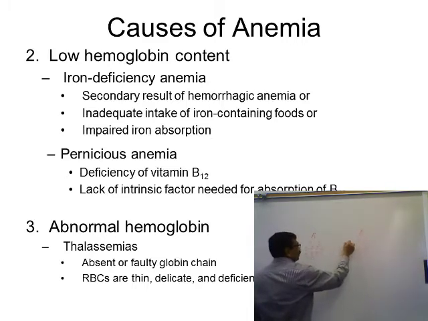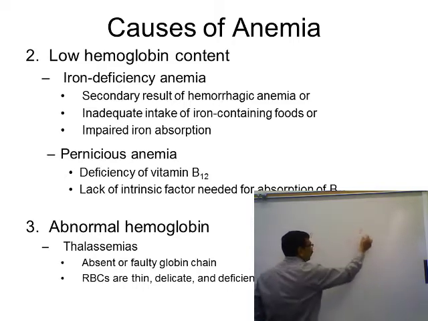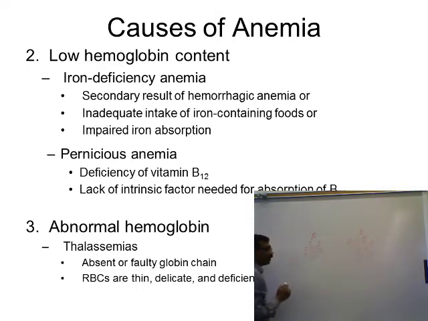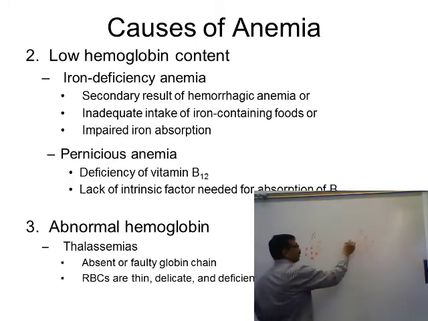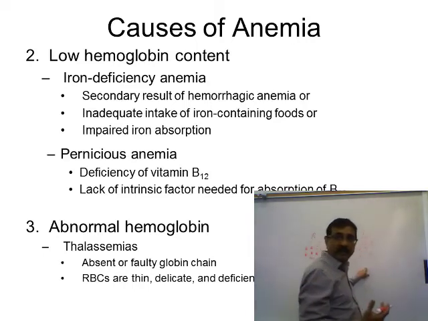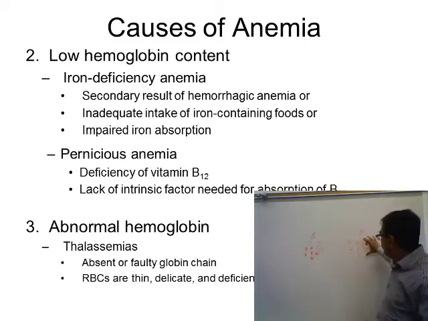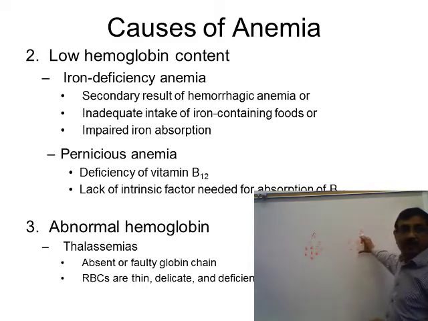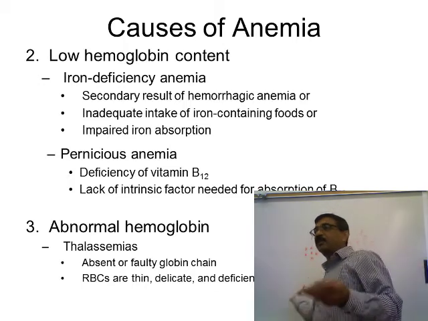But you see here, both have the same number of red blood cells, A and B, but this person has a normal amount of hemoglobin inside the red blood cell, but this person has less hemoglobin inside the red blood cell. So the oxygen carrying capacity of this person will be low because hemoglobin carries oxygen, we know that, right? So the total amount or concentration of hemoglobin is less in this person, right? So although the red blood cell count is normal.